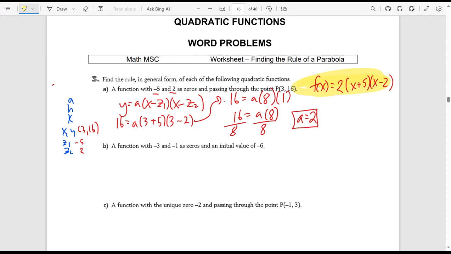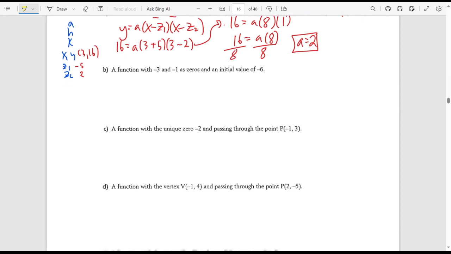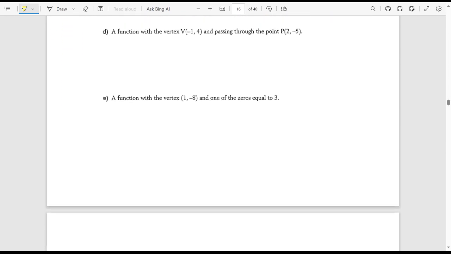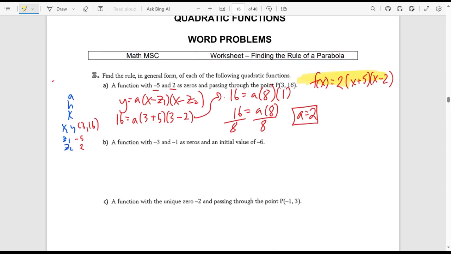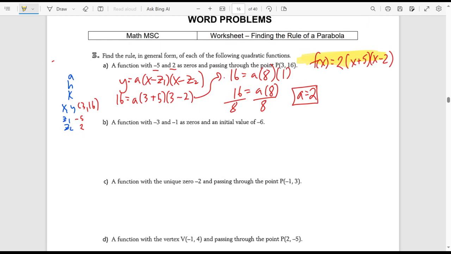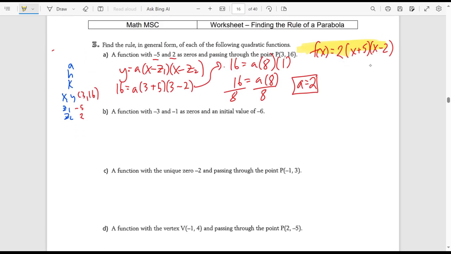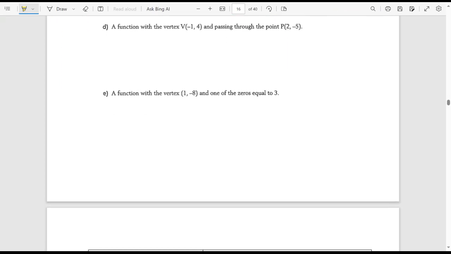Great question there, Cameron. If a question presented this information and said, okay, I now need you to find the highest point of this function, well, you'd be able to do that now. You'd be able to find the lowest point as well. It depends on how it's phrased. So that's just a first way to start thinking about it. Wants it in general form? Okay, yeah, right now let's just get the rule. I'm just running through these quickly. You would just FOIL that out and expand it, but you're right, it does ask for that. Let's just stick with finding the base rule, and then we'll go from there.